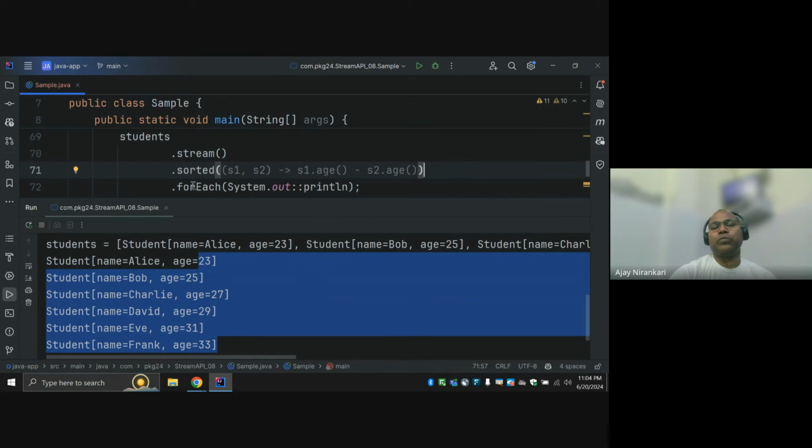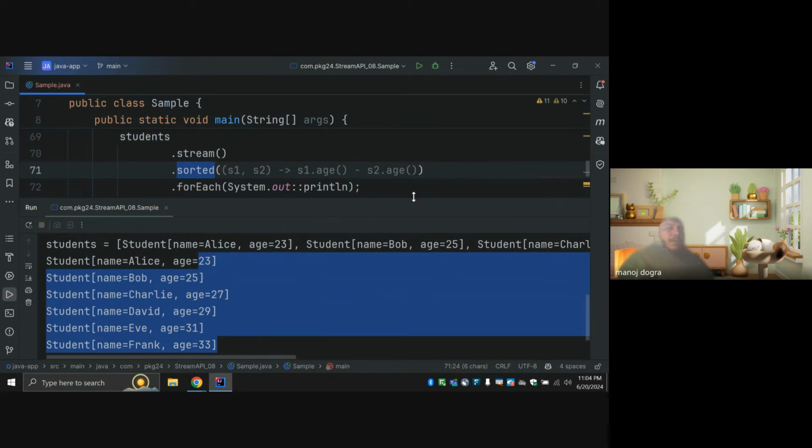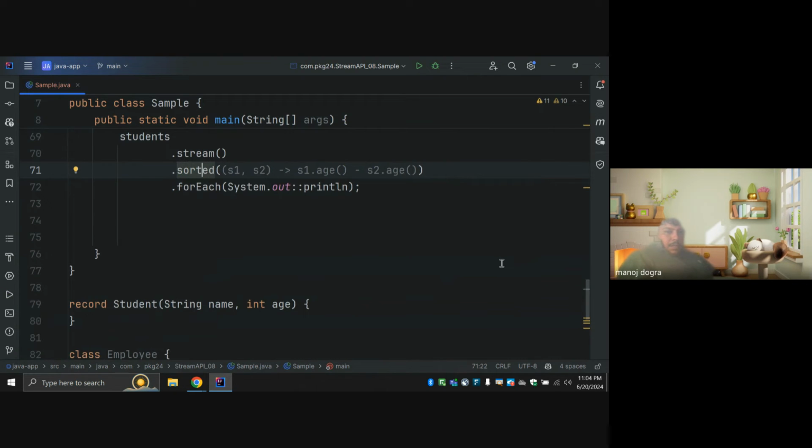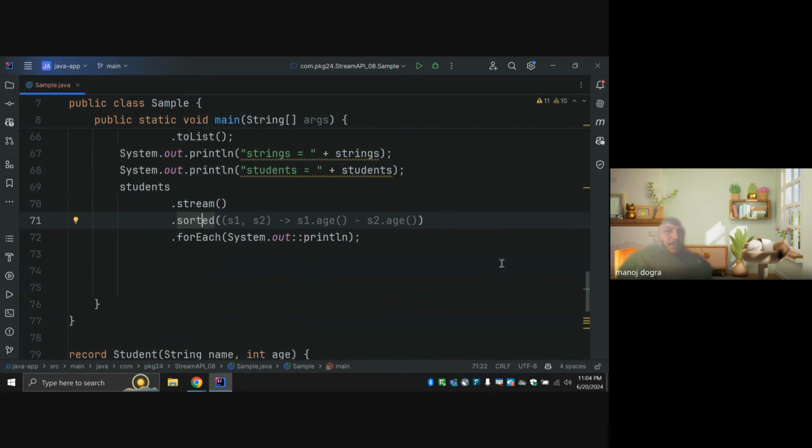So my question to you: I've written this code, and it's working fine. But as a developer, what do you think? Sort is a method. What is the input to this method and what is it returning? Here they are using the comparator as a function parameter. Comparator is a functional interface, and based on that we are writing the functional predicate over here.